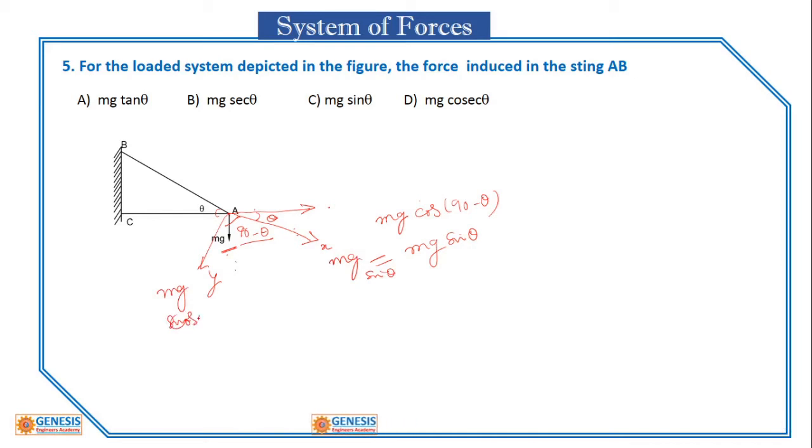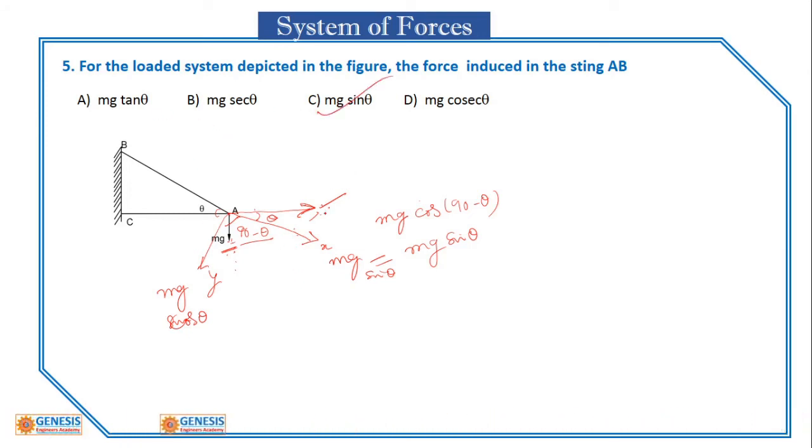Okay, so don't take this one, because it is a vertical force, it will not have any force on this axis. So vertical force will not have any horizontal force, horizontal force will not have any vertical force. Only inclined force will have components. Component is different from force. Force component and the force. So the answer must be mg sin theta.